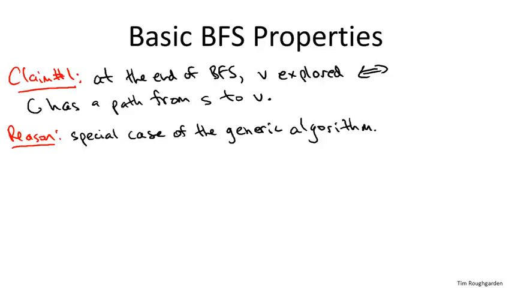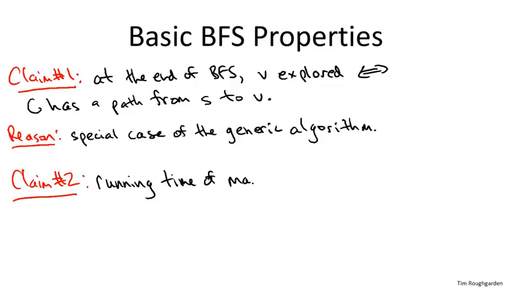You can look at the part of the path from S to V that BFS does successfully explore, and then you get asked, why didn't it go one more hop? It never would have terminated before reaching all the way to V. So you can also just copy that same proof that we had for the generic search strategy in the previous video. Okay, so again, the upshot: breadth first search finds everything you'd want to find. It only traverses paths, so you're not going to find anything where there isn't a path to it, but it never misses out. Anything where there's a path, BFS is guaranteed to find it, no problem.